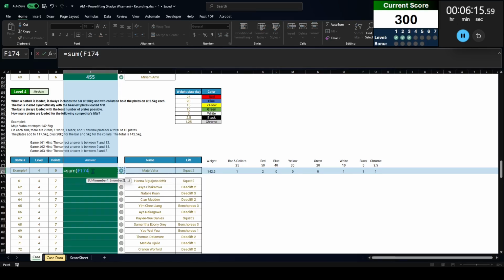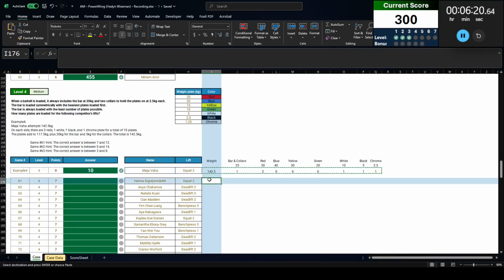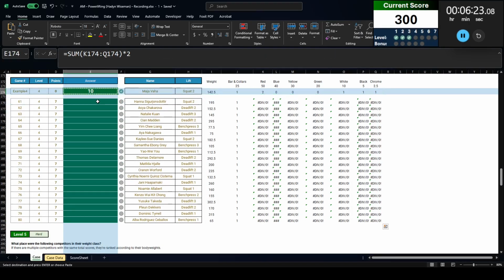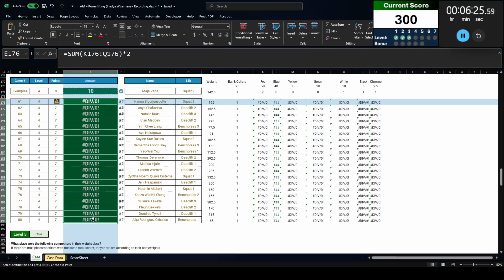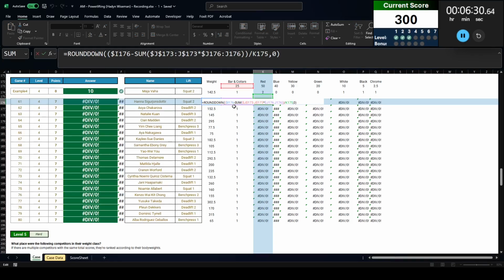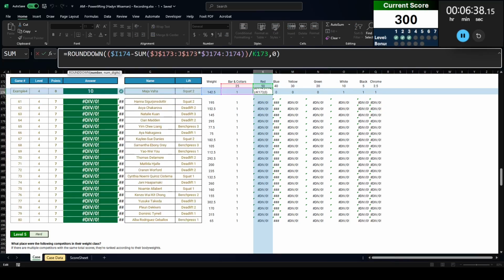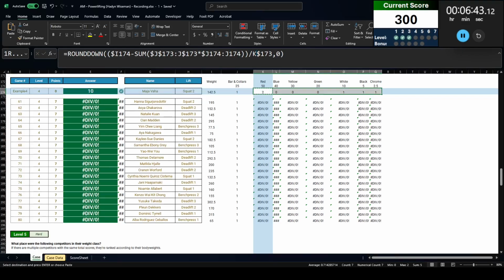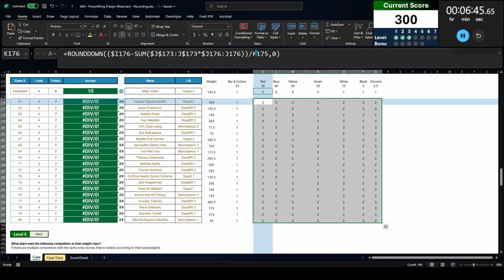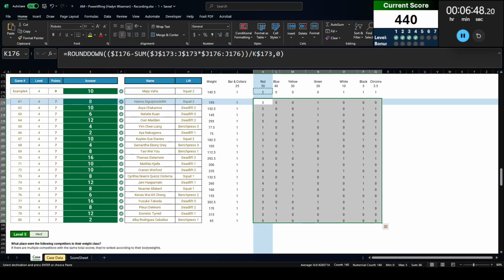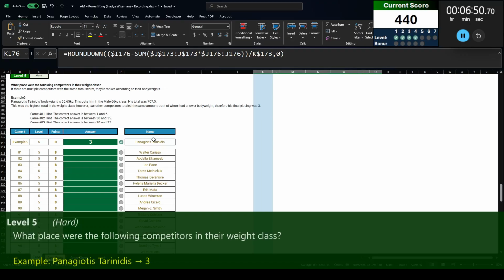So what I could do is I could take the sum of all of these times 2. Now let me go ahead and fill this data in for all of these lifters, and I can fill that formula in for all of these questions. Or not. What did I do? I must have messed up the... Oh, okay, so I didn't lock this one in, so that should stay on row 173. All right, now let's see if I go ahead and paste that down. Does that fix all the questions? Yes, it does. Okay. Got to make sure you lock properly.